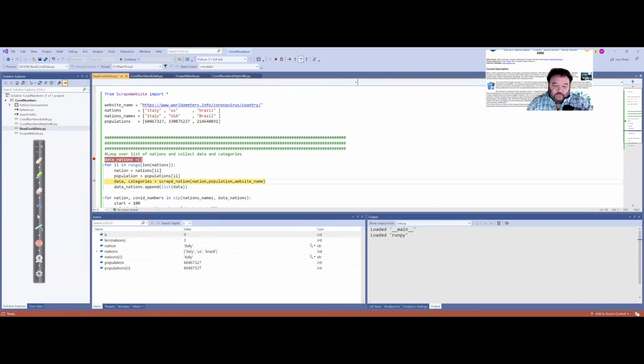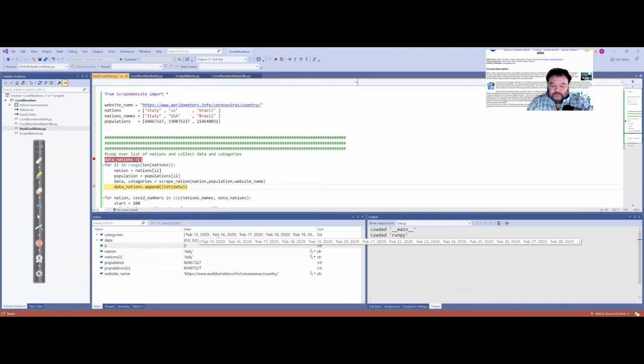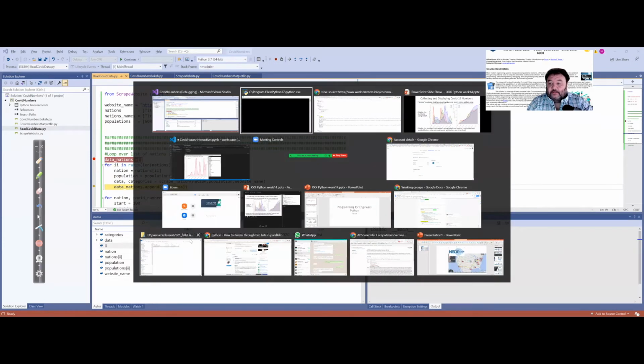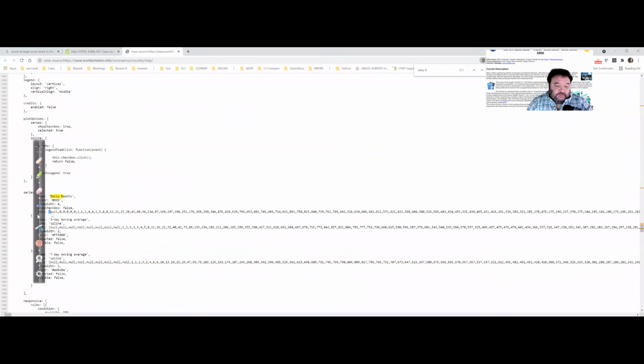And then we collect the data. So you see the population, we get the information regarding the population. Now we call that function. We're not going to go in for now. But going in, so then we get in the category the list of dates, and in the data we get the list of values. Notice that I'm getting a list of values. There was a null in the raw data of the website at the beginning. The first element here is a null.